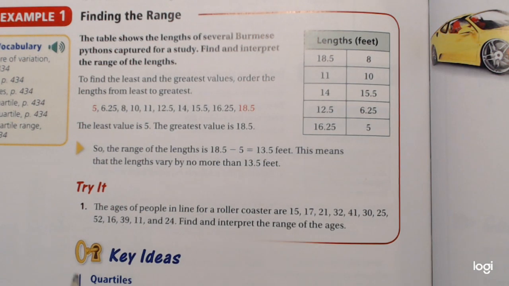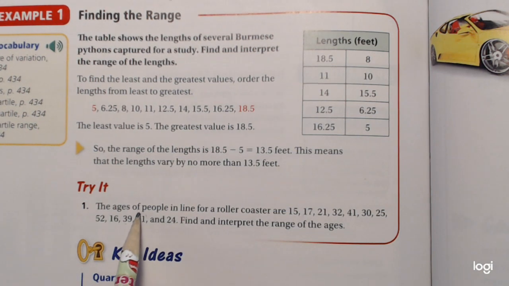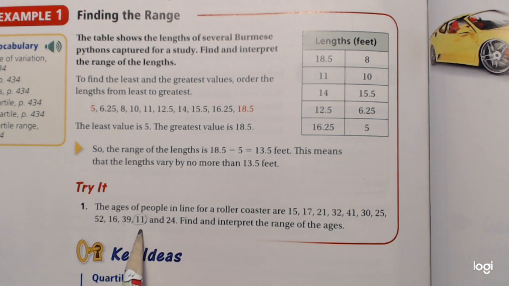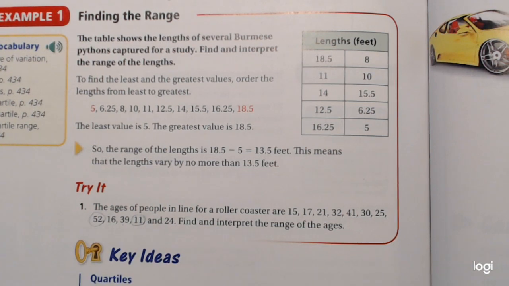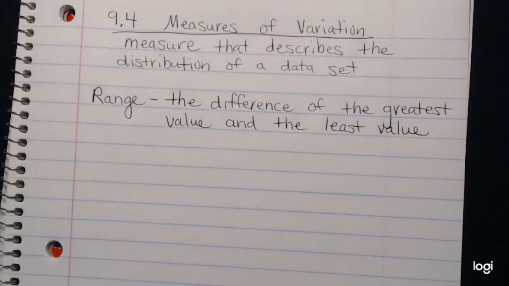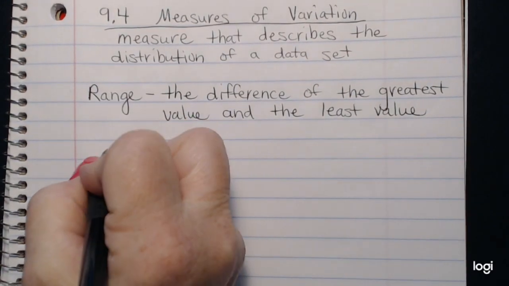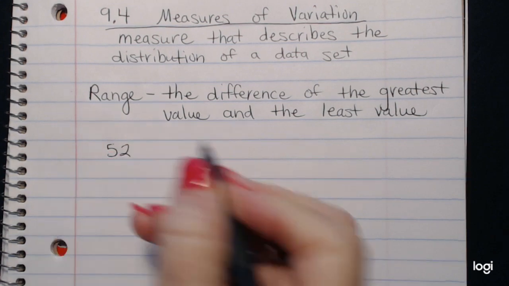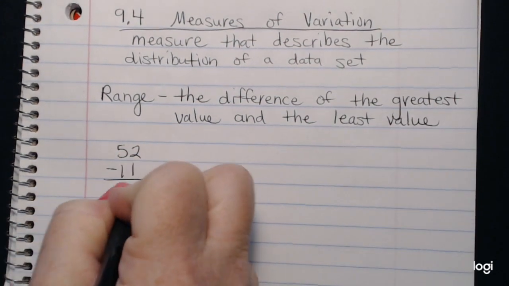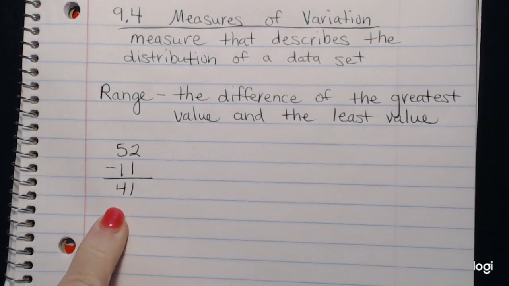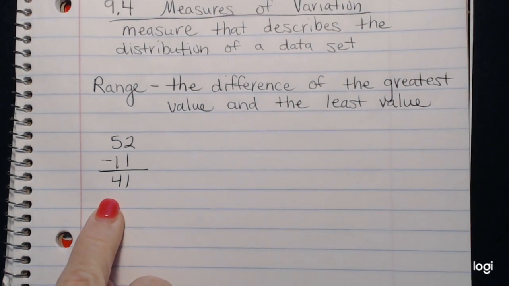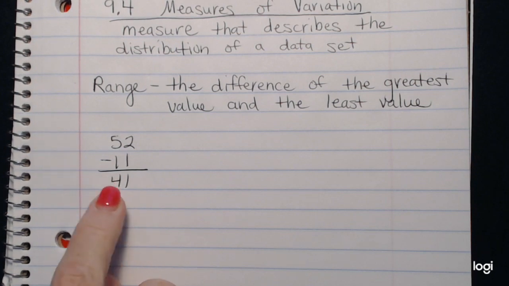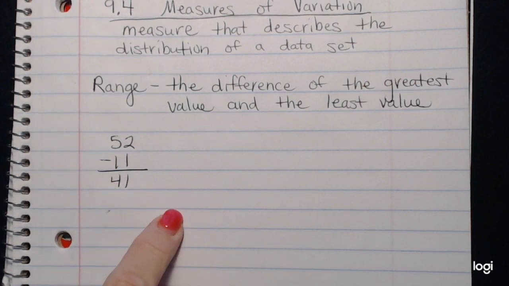Most of you probably have looked and found that it looks like 11 is our smallest or least value, and 56 is our largest value. So in our notebook, we're going to take 56 minus 11, and we found out that we have a range of 45. Now, if you recall, the direction said to find, we found it, the range is 45, and interpret.